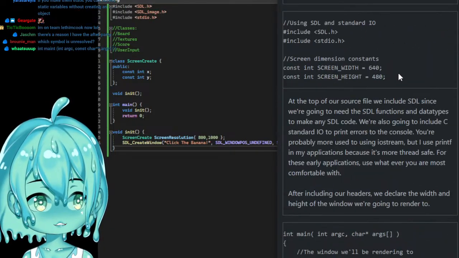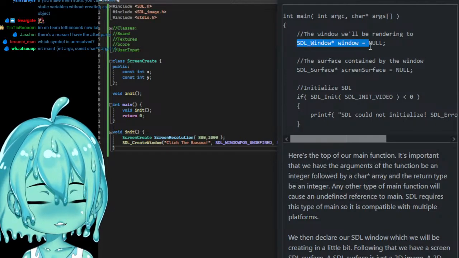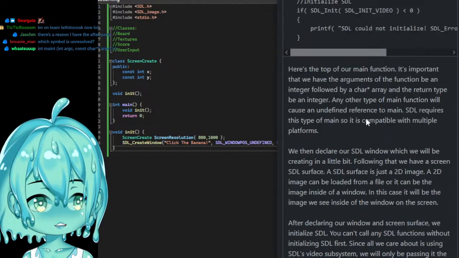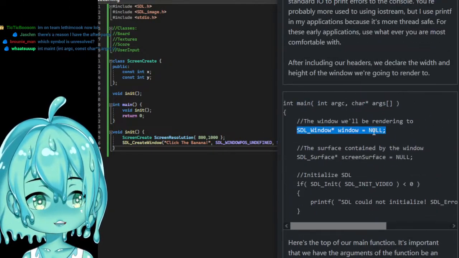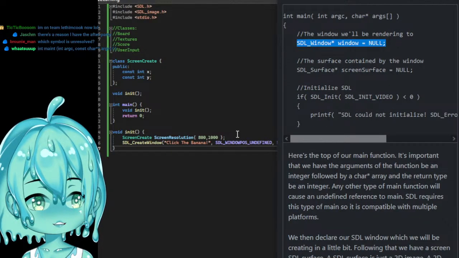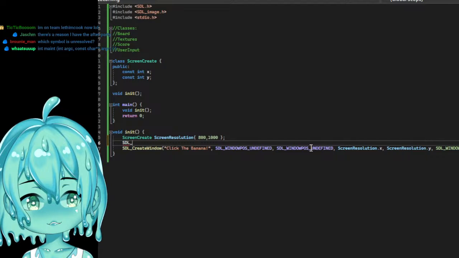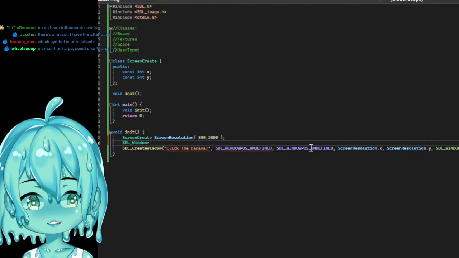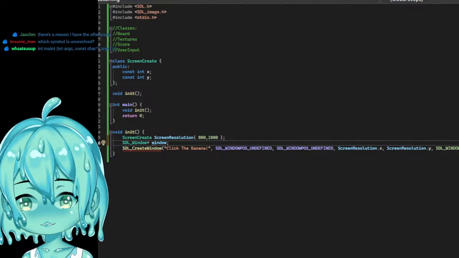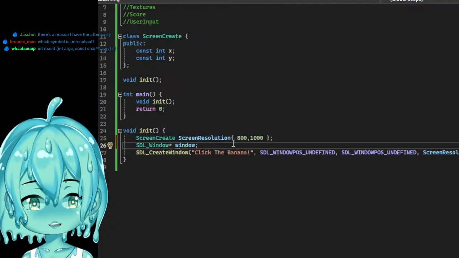So we need to create a pointer SDL window, declare it null, and then make that window equal the value of this function. Oh. And then we're going to create a surface later. Okay. So what I missed is that we needed an SDL window pointer, call it window. I hope this is easy to read. Maybe I can make it a little bigger. So then we call it window.